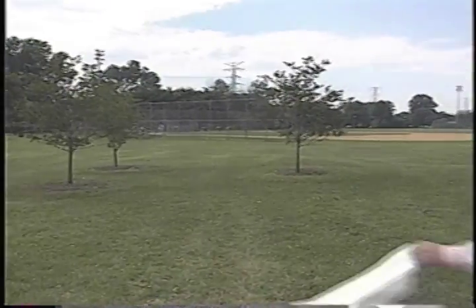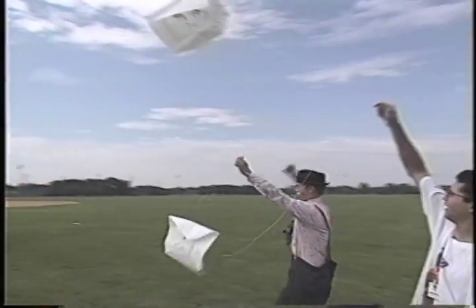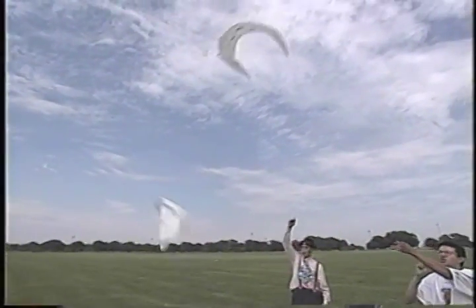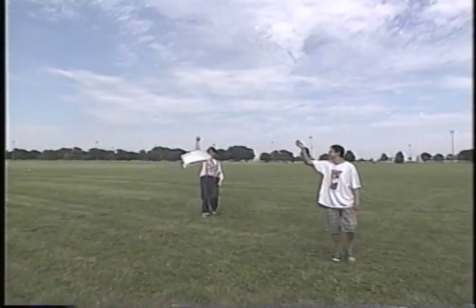Okay, what do we do now? Well, with your back to the wind, you can release your kite — toss it up in the air like that — and then the wind will catch it, and you can release string little by little until you get it at a nice height. That's working great. Hey, it's working! I'm flying it!